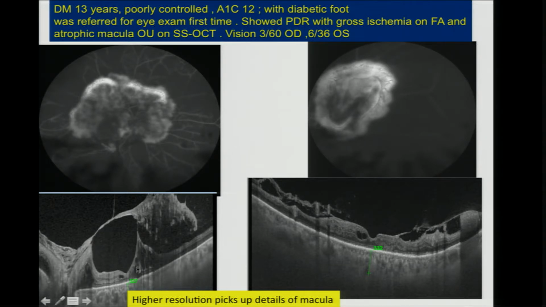The macula is totally atrophic, and the fibrovascular tissue is pulling it up at places, like tenting it up. It's attached to the disc. This is somewhere in the disc. This is somewhere in the macula. And the retina is extremely atrophic. Then this kind of a case would have a very poor outcome. So therefore, you can actually grade the maculopathy, what kind of it is, how much he is going to improve. Of course, one would like to do scatter laser all around, but this patient overall has an extremely poor prognosis.